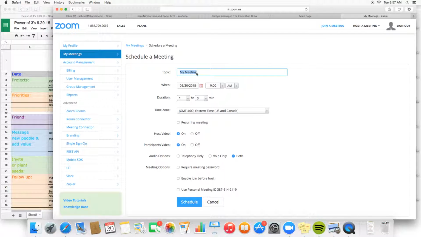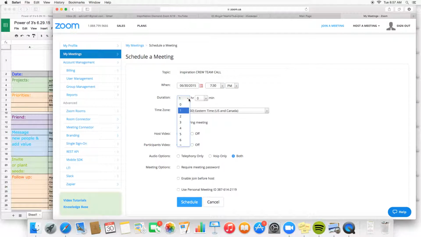Okay, so I'll type in inspiration crew team call and maybe the date. That's weird with the capitals, but inspiration crew team call, and then I will click on the time. For me, mine are on Tuesdays, actually tonight. Okay, so the 30th, and then I will choose the time. So I'll scroll down and I'll find my 7:30 time, and I'll make sure I change it to PM.